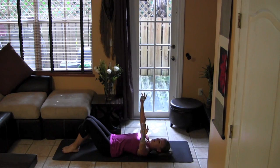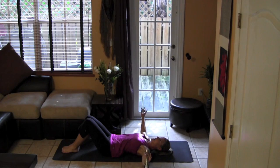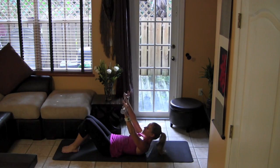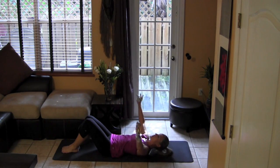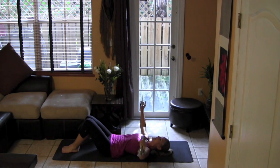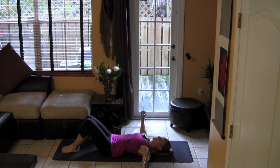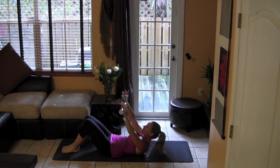Now, if this is hard enough, stay here. But if you can, give me a little crunch at the top. So we inhale down, just lifting the top of the shoulders and the head off the floor. We're gonna keep it slow. Back, hug the arms together. Inhale. Back. Exhale up.